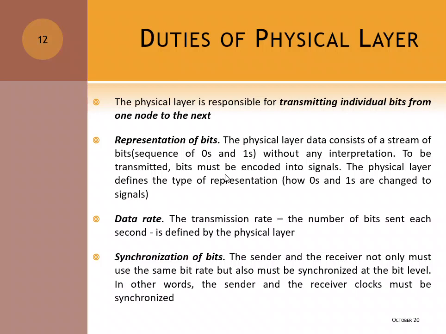Okay, next one is data rate, the transmission rate. Data rate means the transmission rate, means the number of bits sent each second is also defined by the physical layer. Okay, physical layer ni akan menentukan berapa bits yang dihantar dalam masa satu saat. Ini lebih kepada kelajuan. Okay, speed of the transmission.